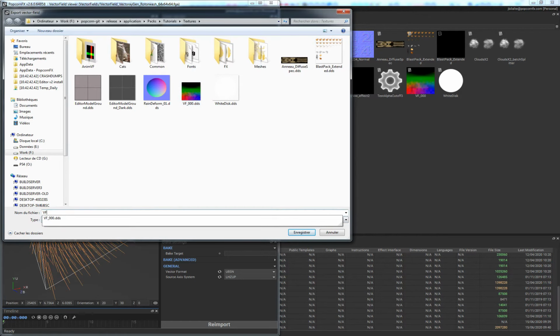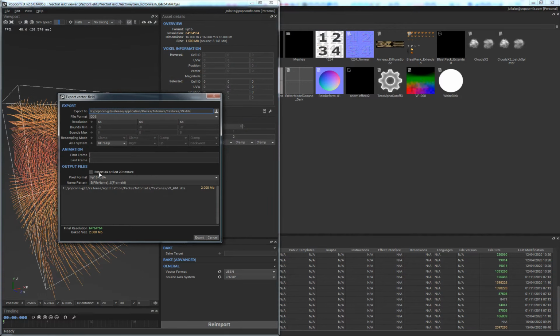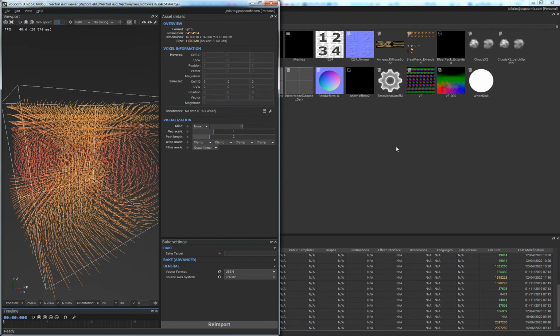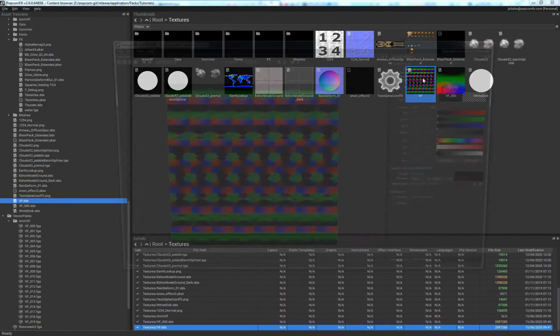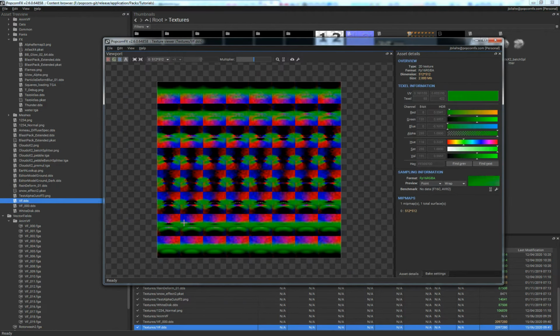So here you will need to check the export as tiled 2D texture checkbox. Let me just remove the frame ID here. So when I do that, here I have my entire vector field saved as a 2D texture, with each tile being one depth slice of the original volume.